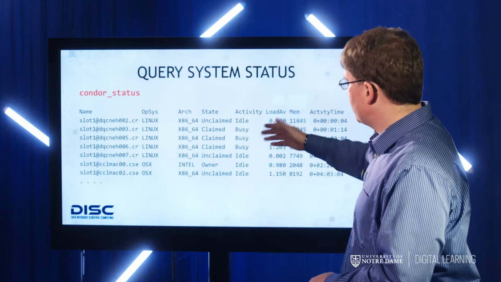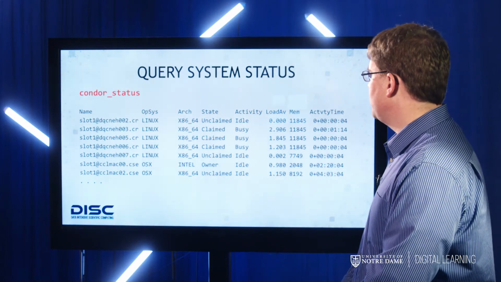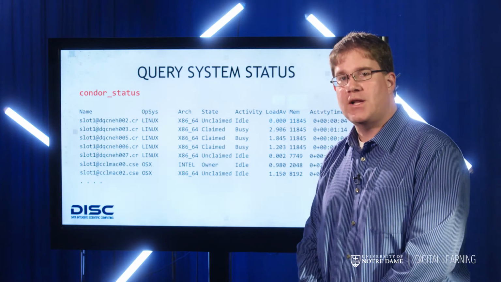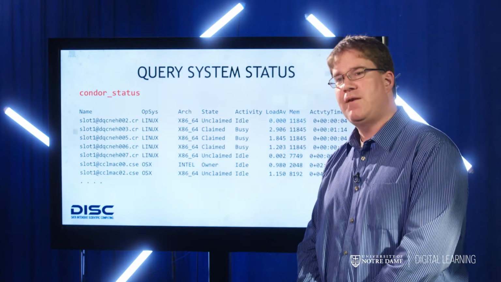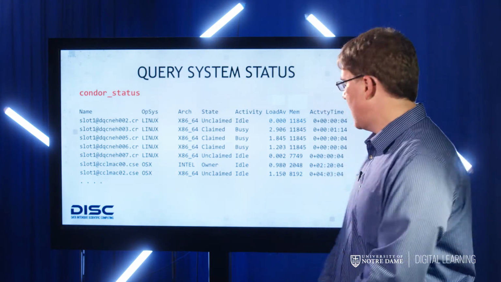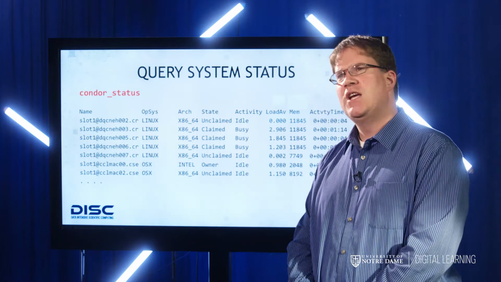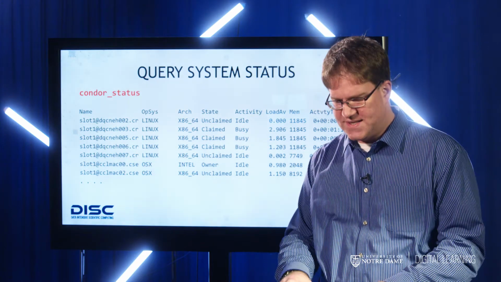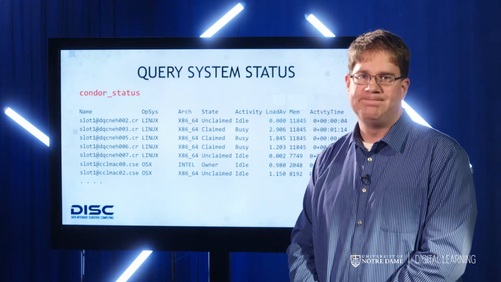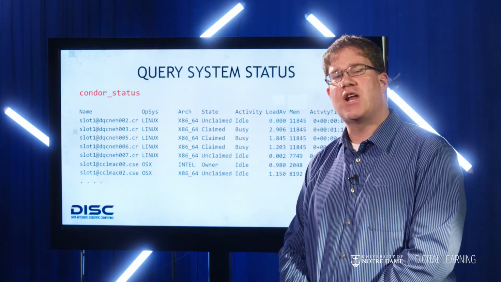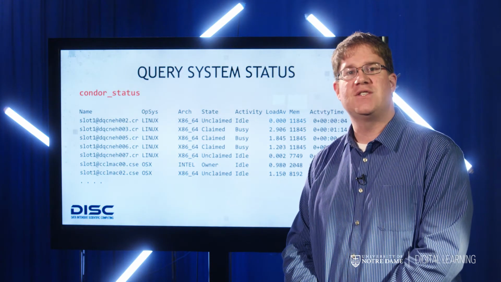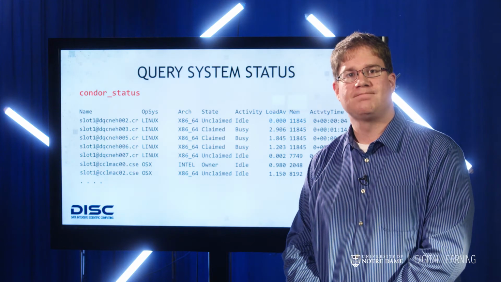The next column over shows the state, and that shows you who's using that machine right now. If a machine is unclaimed, it means nobody's using it. If it's claimed, it means it's been assigned by the batch system to run a job. There's also this interesting owner state. If it's in the owner state, it means somebody's actually sitting at the machine and using it actively, and so it's not available for use in the batch system. This is a legacy of the fact that HTCondor was originally designed to harness idle cycles from workstations, even though today it's used more to harness clusters.